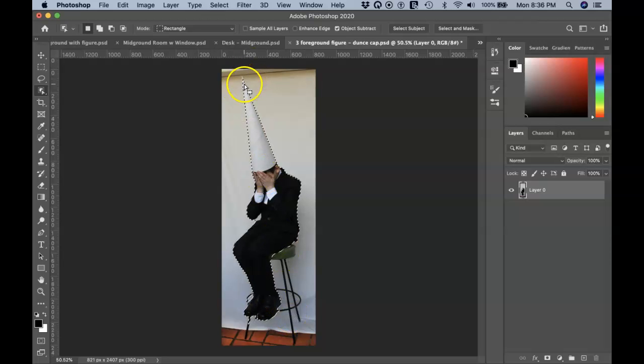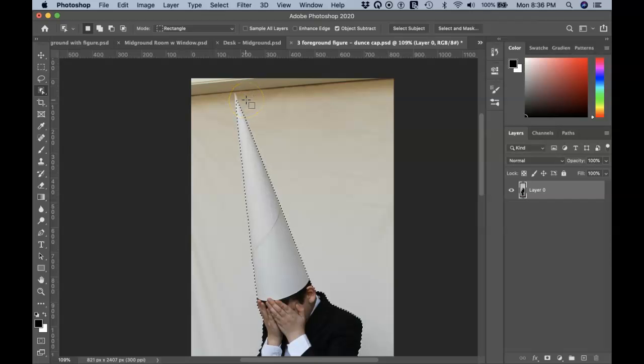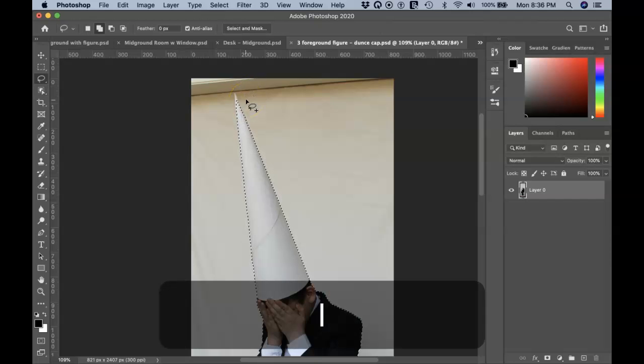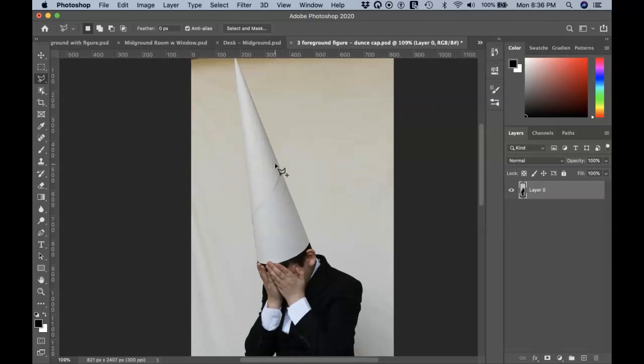It looks like it may be losing the tip of the dunce cap. I don't want to do that. So I'll get the polygonal lasso tool, and remember, hold down the Shift key to add to a selection. I'm just adding the top of that hat back in.